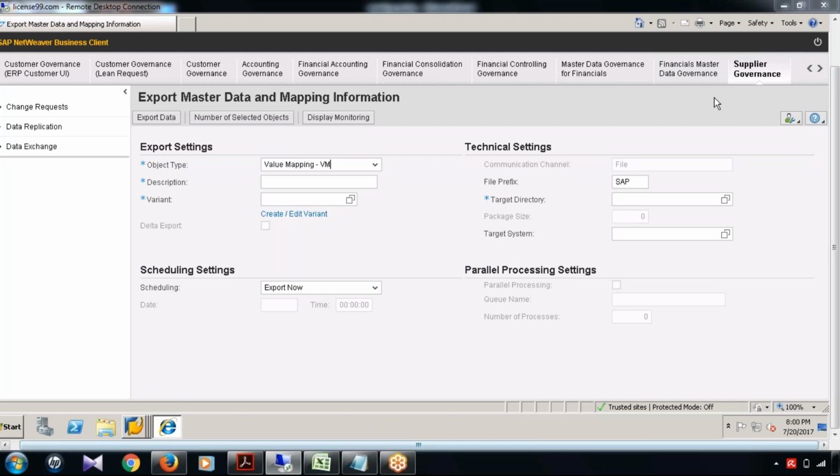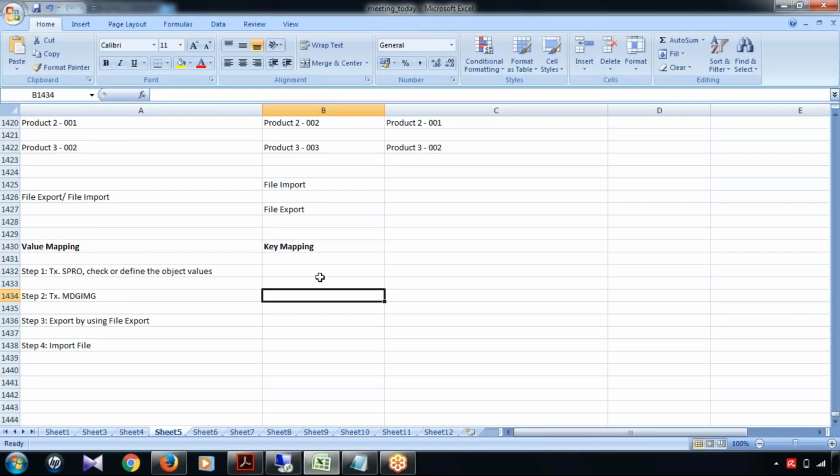So when we integrate with the target system, we have to send the reference data, the translation data, as well as the master data. I'm just guessing. Okay, that is fine. I have a pretty good understanding of how the value mapping works now.